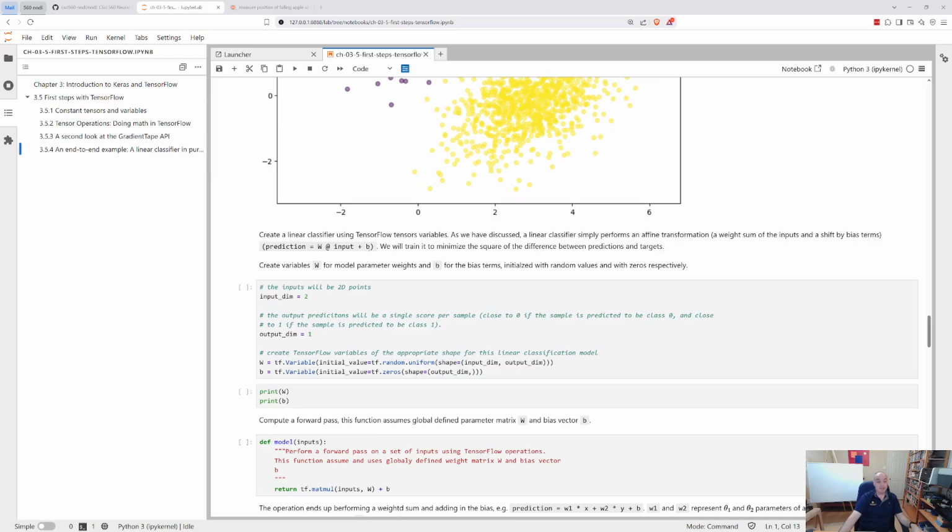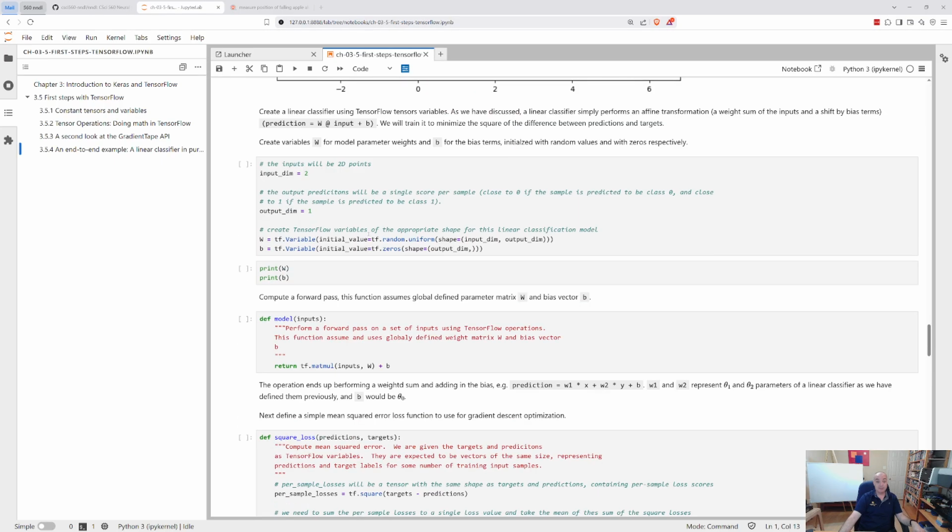So in TensorFlow, we can create two variables, W and B. We've got two inputs, so we have to have a particular shape for the weights: two inputs and one output. And the bias is just a single value that's added on there.